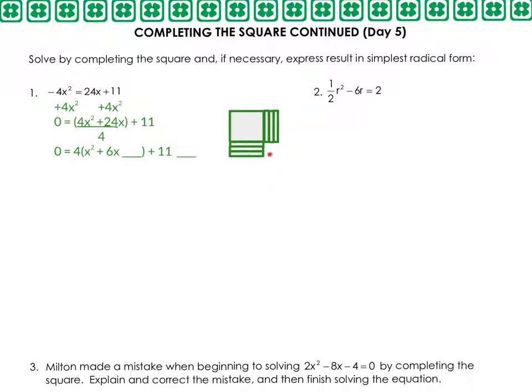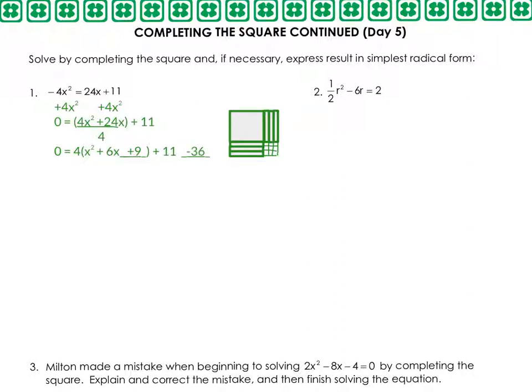How many do I need to add to complete my square? So we can think of those little ones that would fill that in. It would be 9 of them. So that means I'm going to add 9 to complete that square. Now, although I've added 9 to complete the one square, there's actually 4 of them that I should have had. So I didn't just add 9, I added 4 groups of 9, which is 36. So I need to subtract 36 over here.